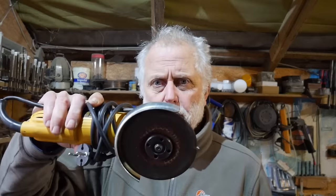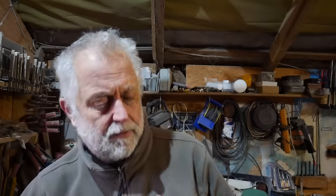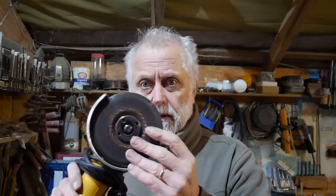I've got the DeWalt grinder. That cheap one, by the way, is 115mm. The DeWalt's 125, and I keep that with a stainless grinding disc on it for shaping.